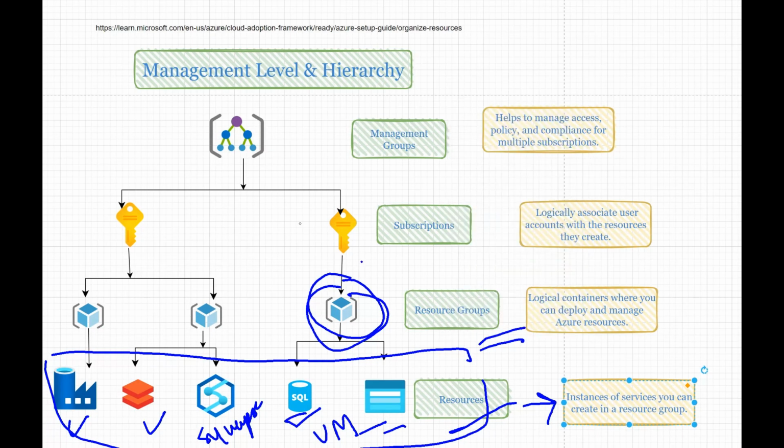So we'll have a subscription. If you have a free account, then you will get that subscription with a particular amount of dollars for free, or if you're using pay as you go, then you will create one new subscription, and in that new subscription you will create this resource group, and in that resource group you will create all the resources or instances which we are going to use to create our ETL pipeline. So this is how this management level and hierarchy works. Now we will implement this in our ETL pipeline, and we'll see how we can create the subscription, then the resource group and the resources, and through that we will create our pipeline. So now let's move ahead and see our practical part.